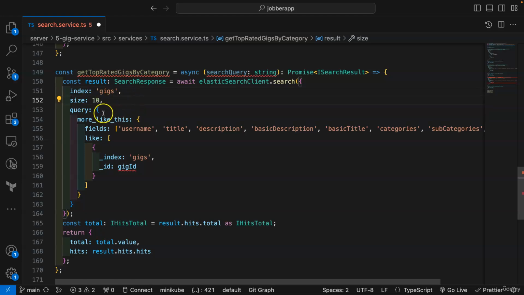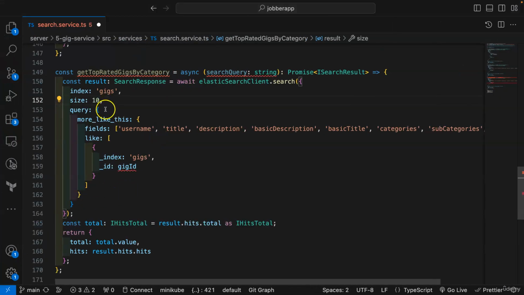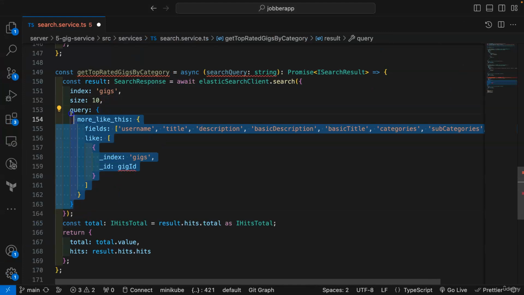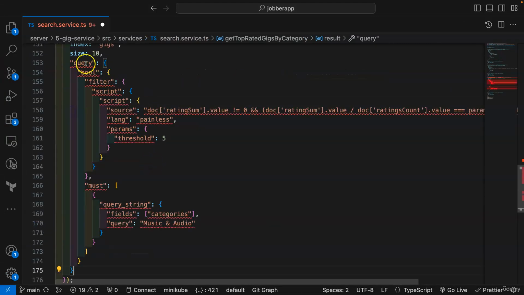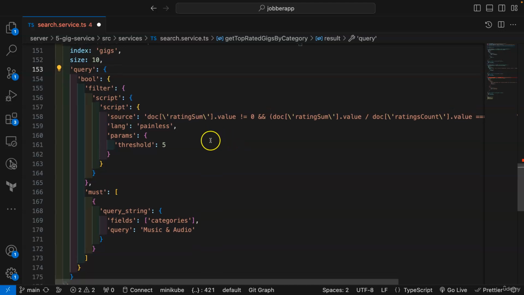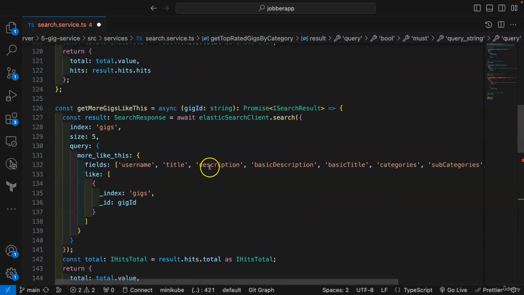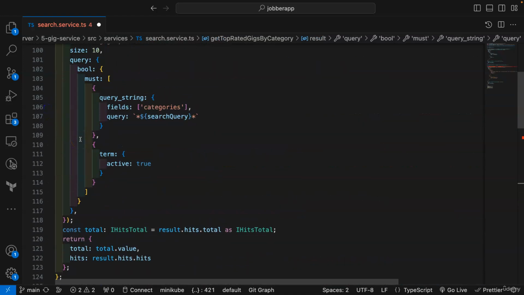Okay, and then for the query, this is what we need. So you can copy the query here. I think it's going to be easier for us. I will replace this one, and let me fix all issues. And here it's going to be categories, but here for the query, let's use the same format that we've used before, which is this.